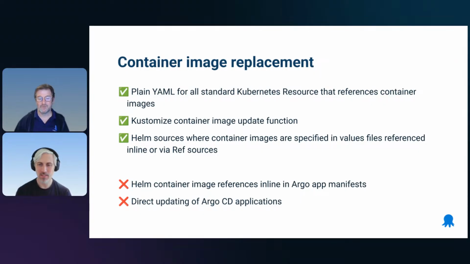But obviously everyone's values file is a different shape. And so the way that you nominate the images that are being used is different for each and every one of you. And so we need you to give just a little bit more information in a new annotation, which explains some of the structure of your Helm file. It's not terrible, but definitely love some feedback on that one when people get a chance to play with it. So yeah, definitely an interesting use case for the Helm, but it has been beaten.